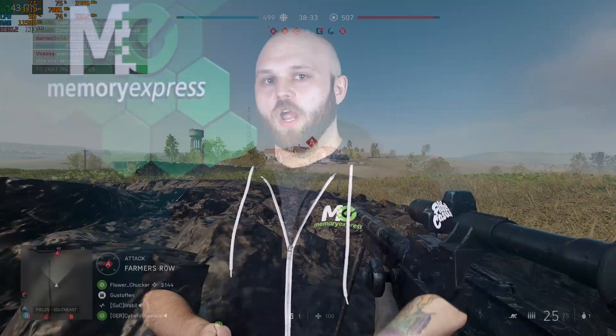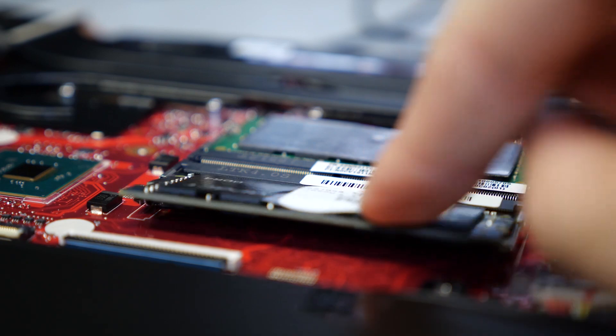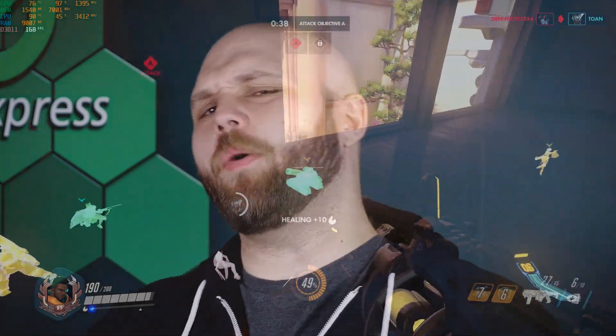And while these are different manufacturers and there is some variance between them, they exhibit the same behaviors with performance scaling. So thermal throttling did not seem to be the issue. So we benched, and benched, and benched, populated the second SODIMM slot, and benched some more! While we're waiting for the results, now seems like a good time to quickly go over single versus dual channel RAM.